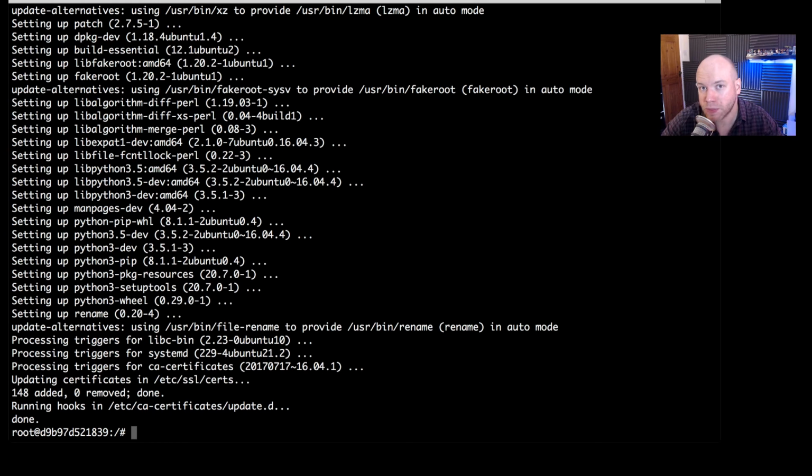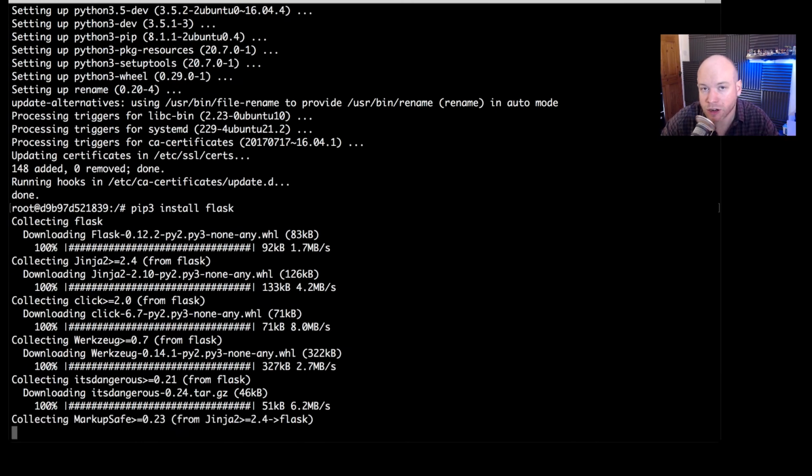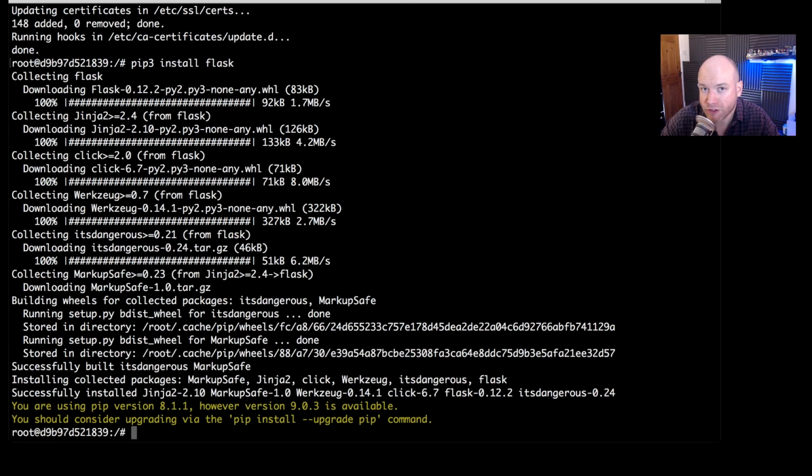And like I've mentioned, pip allows us to download packages from the index. So for example, if I wanted to download Flask, I would simply type pip3 install, passing in the package that I wish to install. So, for example, Flask. Then press enter, and that will download Flask and all of Flask's dependencies.